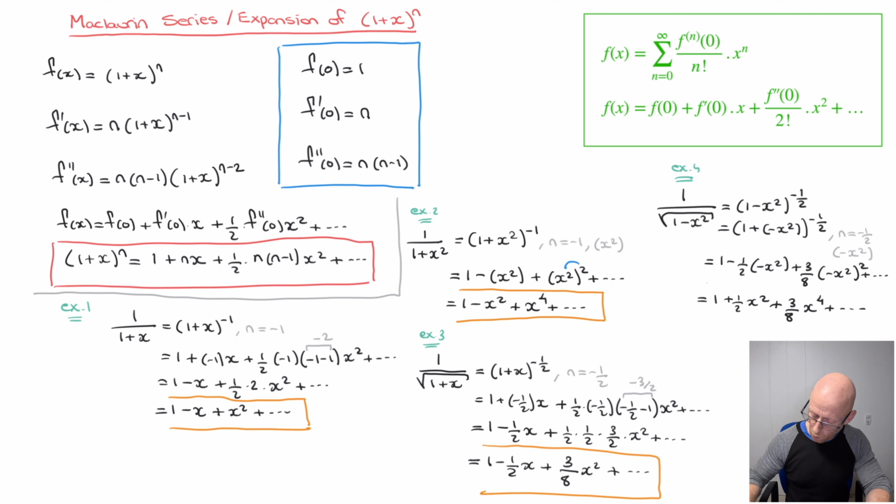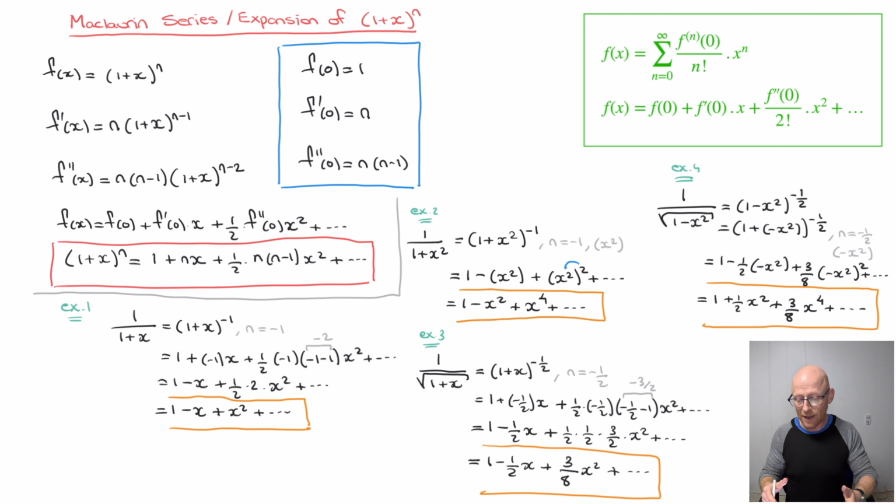And there we go. We now have the Maclaurin series for 1 over the square root of 1 minus x squared. That's the result we just boxed in orange. Now, as I said at the beginning, if you're studying Maclaurin series and Maclaurin expansions, knowing this expansion is absolutely vital. Indeed, as we can see here, thanks to this expansion, we can find many other expansions, some of which will be extremely important. Examples 2 and 4, for instance, well, some of you may have recognized that 1 over 1 plus x squared is the derivative of arctan of x.